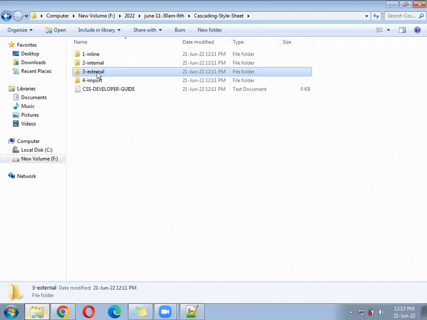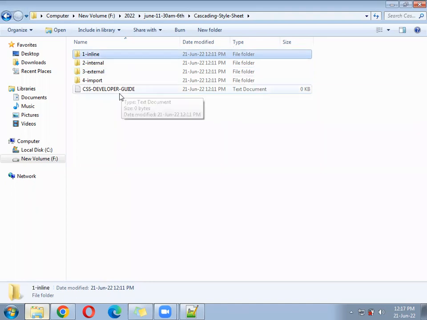Okay. In fact, under the first method also we are going to write the code, which remains the same, but that is not for implementation purposes. We will come to know automatically why people do not use this. Okay. But to understand what the HTML property is and what the CSS property is, we have to work on maybe a few examples, nearly 10 examples. Okay. So today the remaining files will go to this folder. All files will go under the inline folder. Okay. Open the developer guide first.